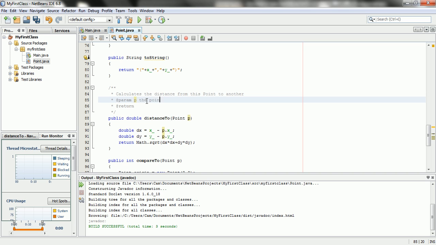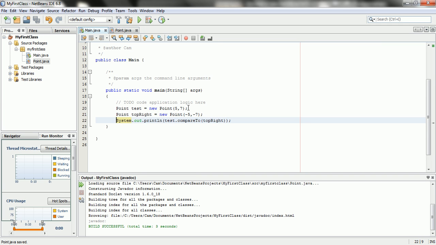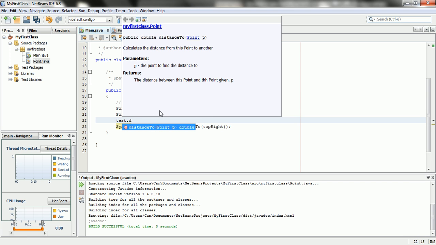This is the point to find the distance to, and it returns the distance between this point and the point given, which is p. So again, all that JavaDoc's there for me. Now when I ask for the distance, there it is, calculates the distance between the points. Here are my parameters, here's what it returns.